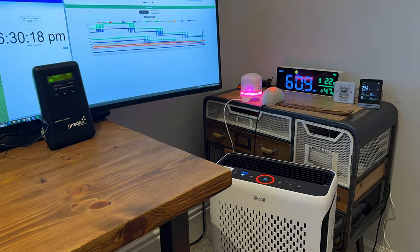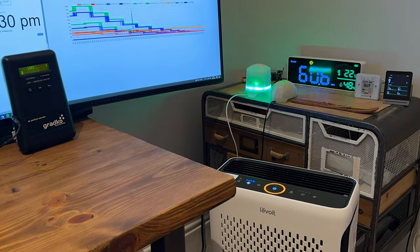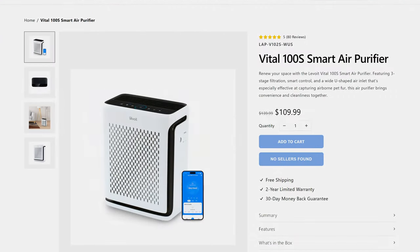I'll be honest — I hadn't planned to get this review out for the Levoit Vital 100S so quickly, but because it performed so well in our in-house tests for particle removal, sound generation, and energy usage, I just felt I had to get the word out. While it's not technically a budget device at an RRP of $139.99, at the time of this video it's only $109 — very close to what we define as budget — and for that value you get great performance plus features that are very rare at this price point.